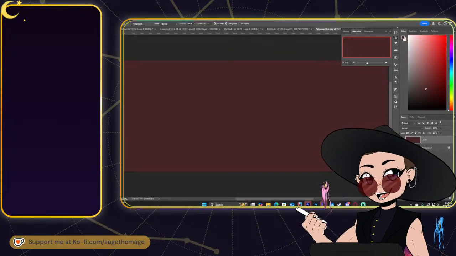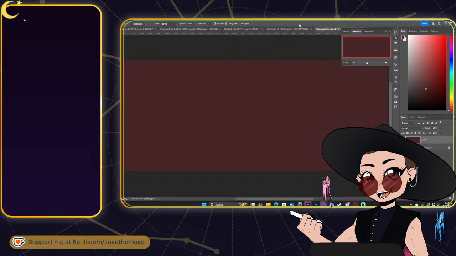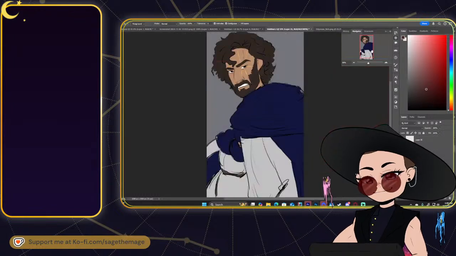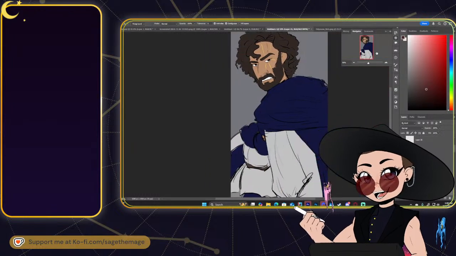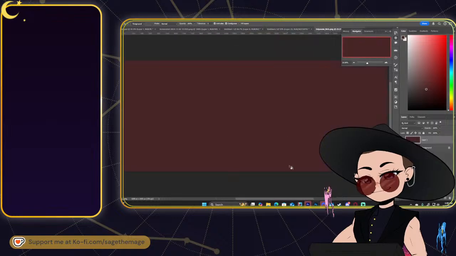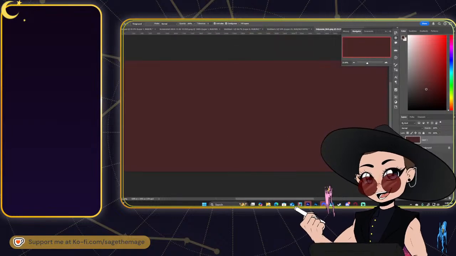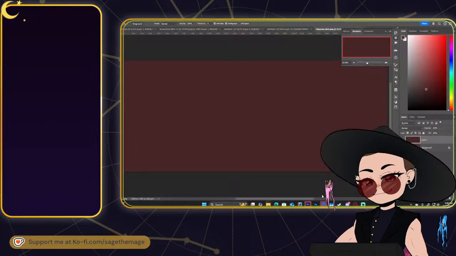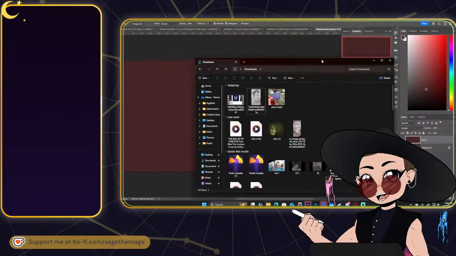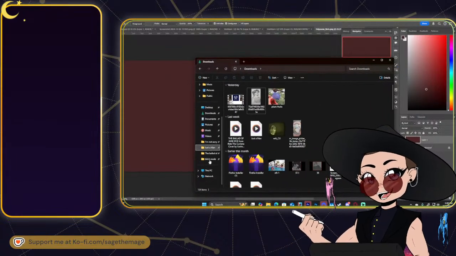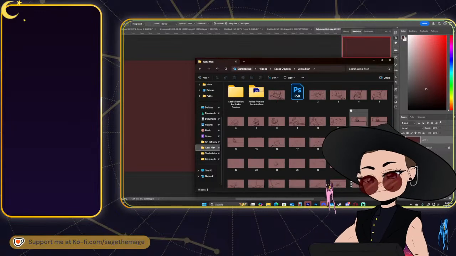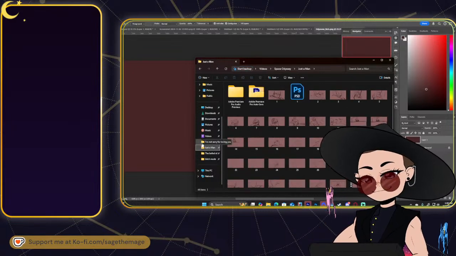But for right now, let's get on to the character sheets. So, I need my references for Odysseus, which I don't have an official reference for him. I didn't do any of those.